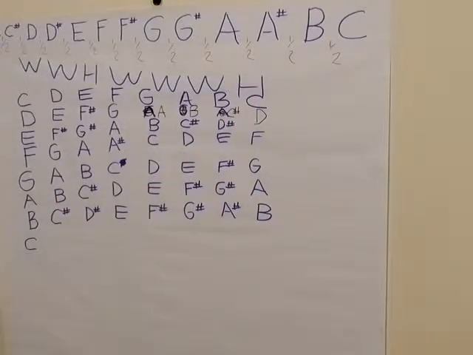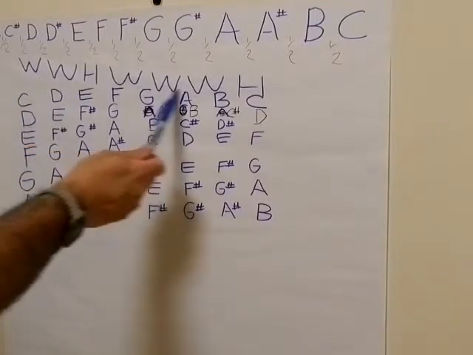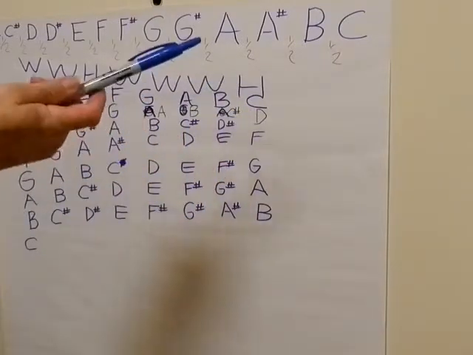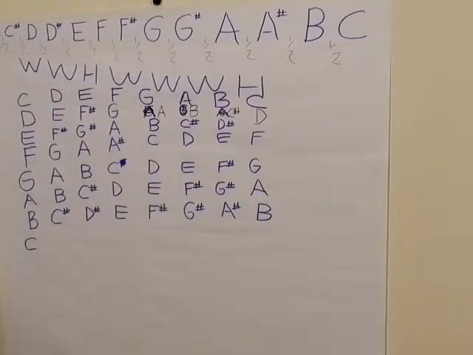I know none of this makes sense to you if you didn't watch that last video. It still might not make any sense to you because I'm having a hard time explaining it, probably. But let's go through it again. You get the key of C: whole, whole, half, whole, whole, whole, half. What the heck is that? You hear whole steps, half steps. It makes no sense to anybody. That is the pattern that you use to figure out what notes are in each key.